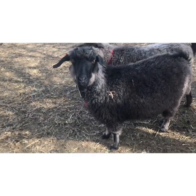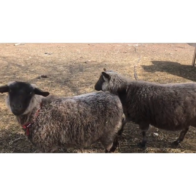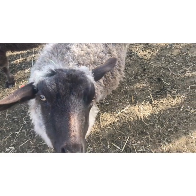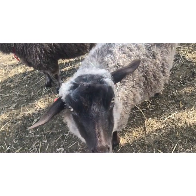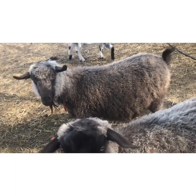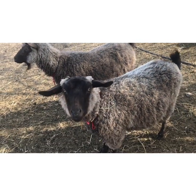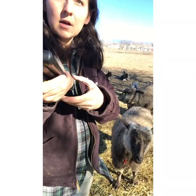People rarely breed pygmy to angora anymore — it's just pygora to pygora. The pygoras have their own registry and their own breed standards and are really a breed all their own. I did have someone ask if you need to breed back to angoras to keep the integrity of the fleece, and the answer is no. This breed is well established, and a well-bred pygora bred to another quality pygora will keep the integrity of that fleece on their own.